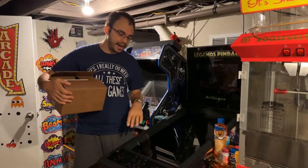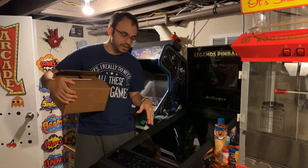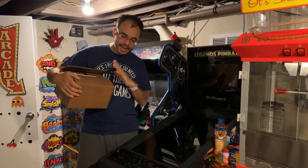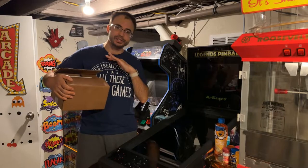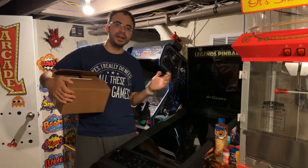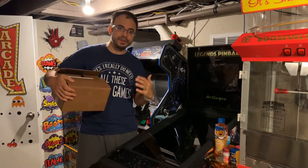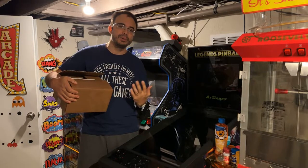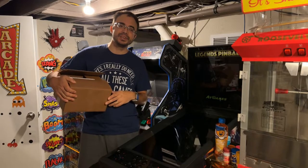I kind of wanted to make this as close to a real virtual pinball machine as possible without spending a ton of money. This kit basically lets the flippers trigger a solenoid every time you hit them — it's not software controlled at all. You'll hear that clocking sound every time you hit the flippers, which gives that haptic feedback I'm looking for.